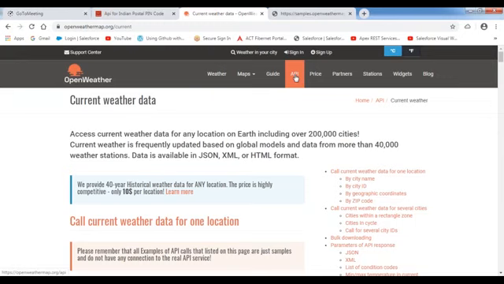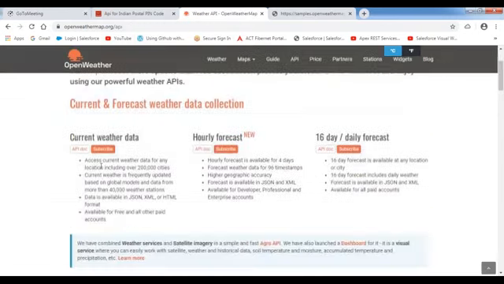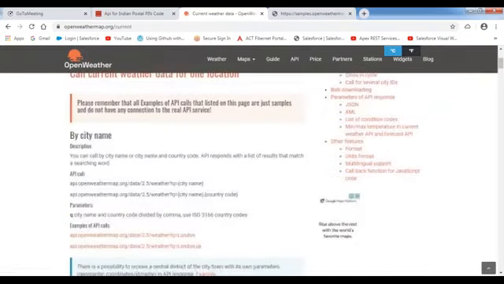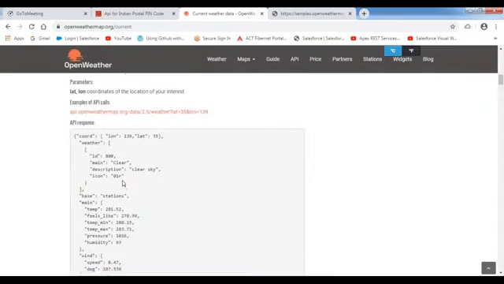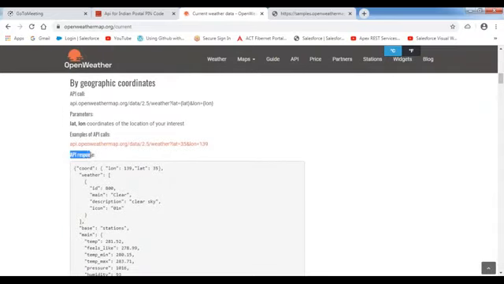They are exposing one web service to you. Once you go to the APIs, they will be exposing the web services to you. Current weather data, the current information. So now we can get this information. They're indicating the weather map information, this is the API response, whenever we are calling this API by passing the geographical coordinates here.